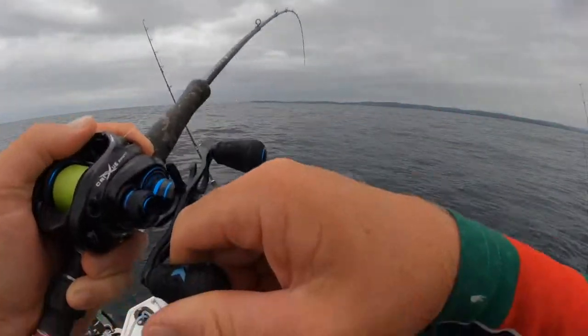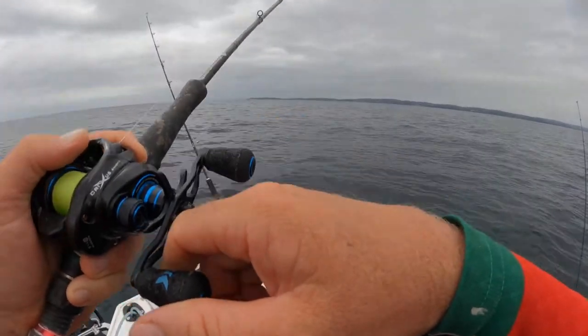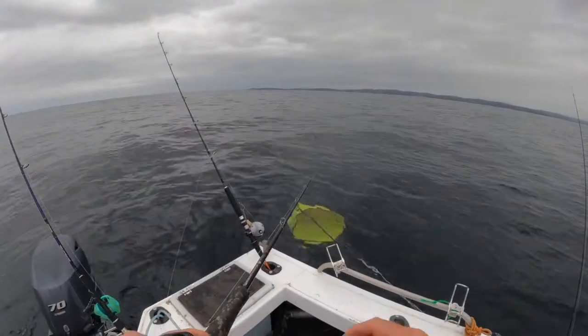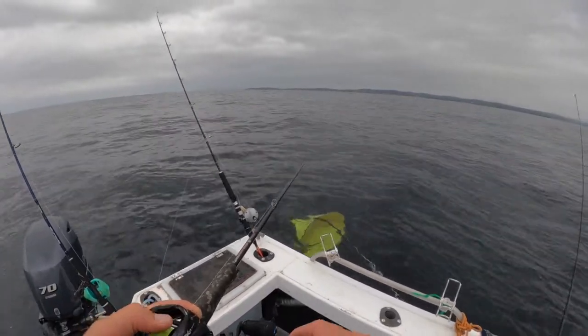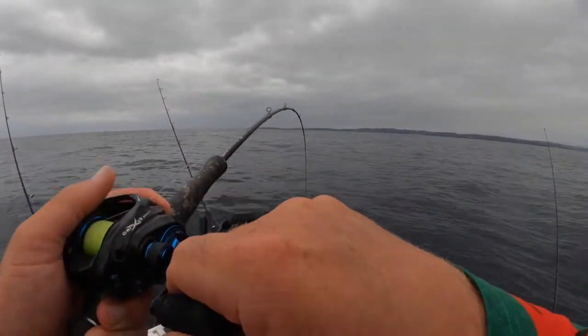Oh. And we've actually just dropped that fish. That's all right, we'll drop down again. Probably won't take too long. Oh, something's grabbed it now. Oh, we're onto a better one.